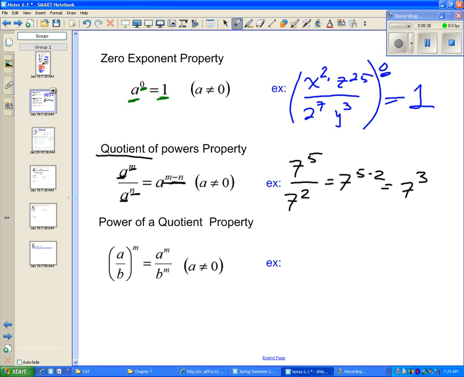This works the same way even if I have, let's say, let's do 9. 9 to the 3rd over 9 to the 5th would be 9 to the 3 minus 5, which is 9 to the negative 2nd. Negative exponent tells me to put it in the denominator, and that's 1 over 9 squared, which is 1 over 81. Anything that I know the power of, that I've memorized, I want to go ahead and work out that power. I can leave things like 7 to the 3rd.